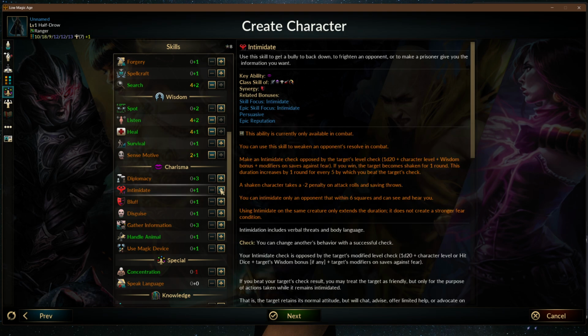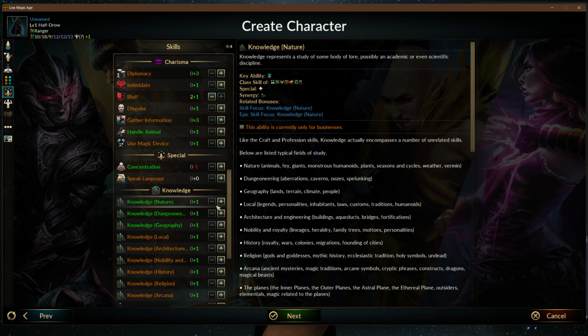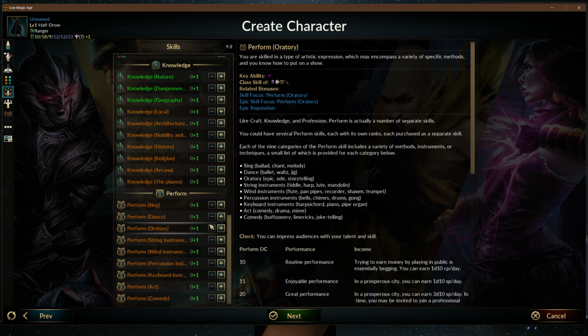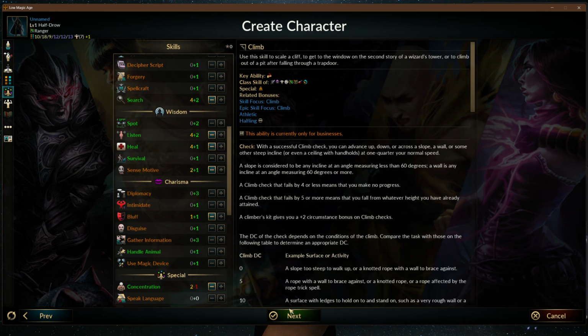Charisma. Bluff. We'll get 2 points of bluff. You know what, though? There is some business stuff that is in. Concentration. We'll get 2 points of concentration, but performing is in. We don't have to be a bard to be able to perform. So maybe we'll perform as a keyboard instrumentalist. That'd be pretty cool. 1 point of that to make some money. Maybe even take down bluff and get another point of keyboard instrument. And those are our skills.